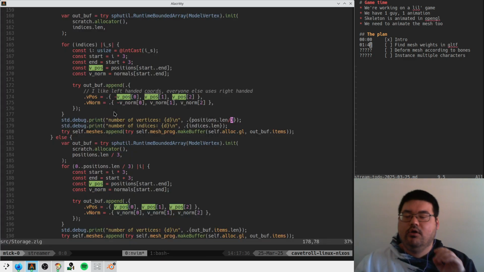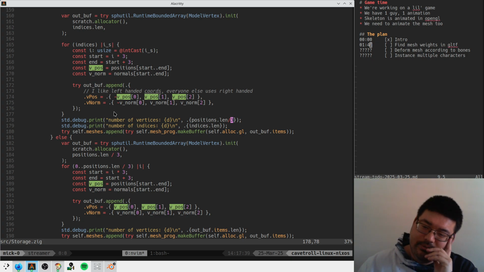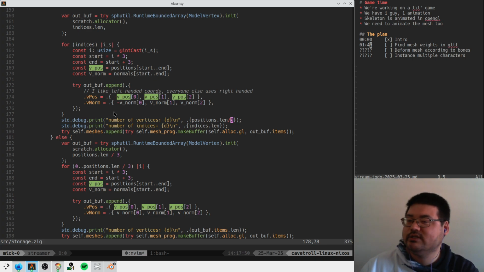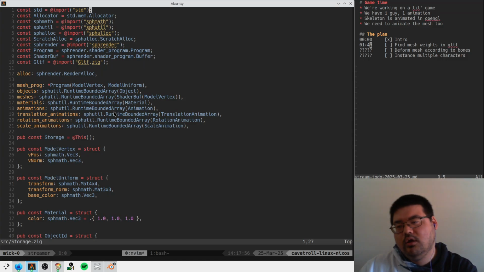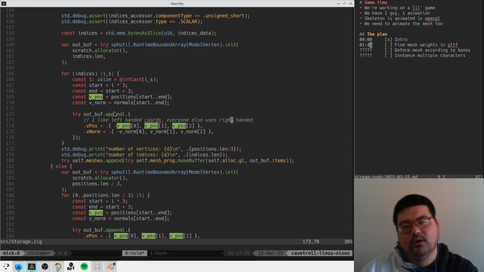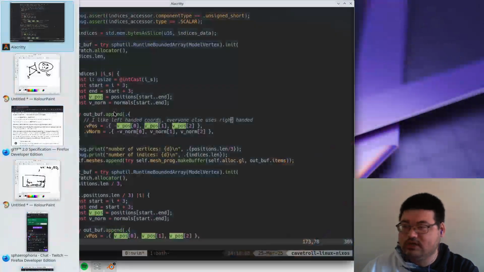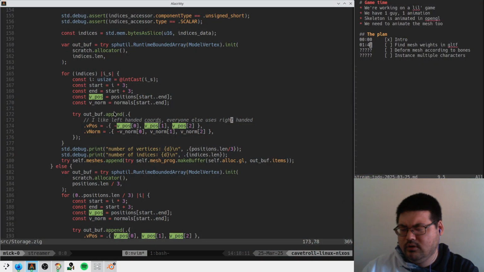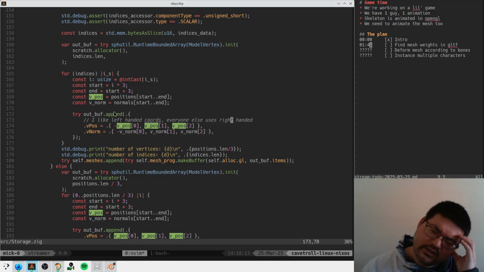I see. Okay. So, what does this mean? This means that for each vertex that we put on the GPU, we need to attach this vertex color, which is fine. Right? So I think we have to think about this. So for each vertex, we have one joint. Is that what it's saying?